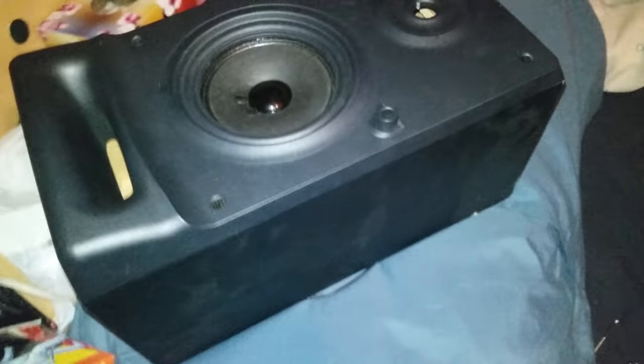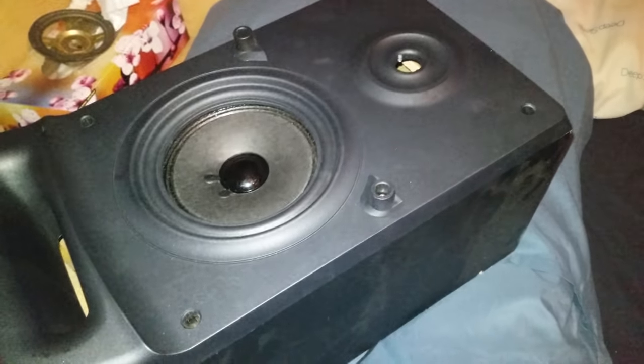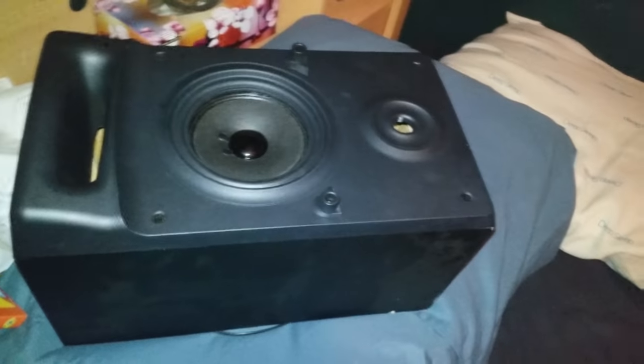All right, today we're gonna be doing what's inside this. This is something that I picked up at a yard sale for $5. I wouldn't even say it's worth the $5. The sound quality is okay, I guess. Better than the original Dell satellite speaker over there.